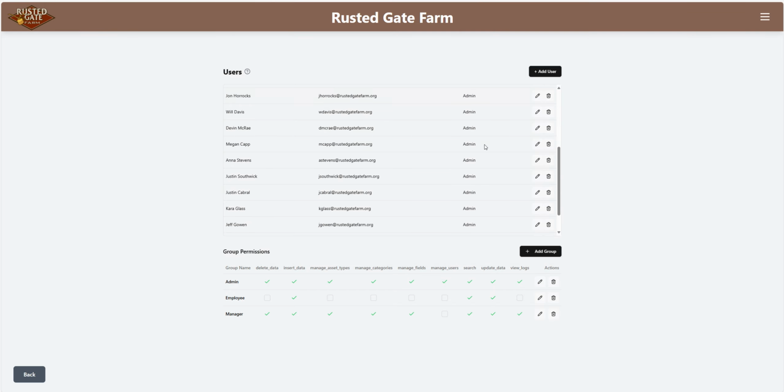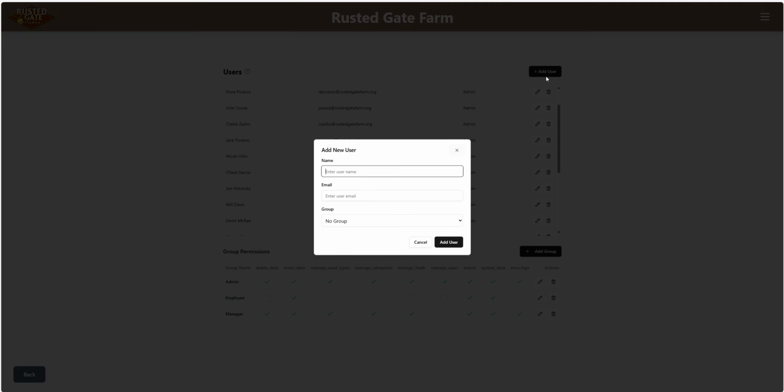There we go. Next, I want to note if you're adding a user, so say we're adding Bob, and Bob has some email. Actually, one thing to note on these emails, if you do anything other than a rustedgatefarm.org email, it's not going to work. You can add the person, so say we're doing gmail.com.